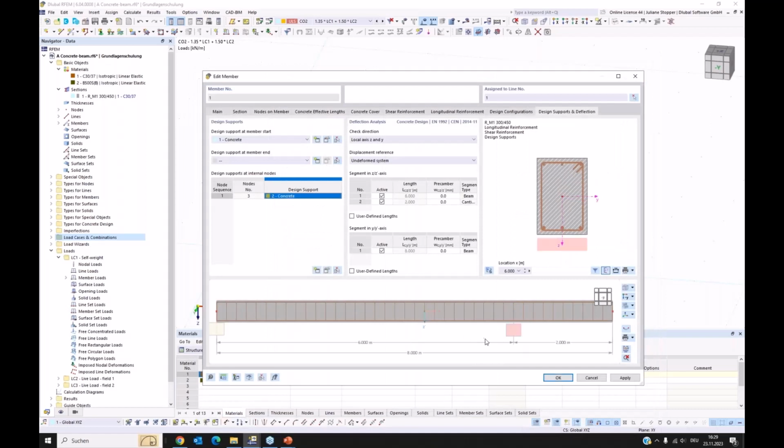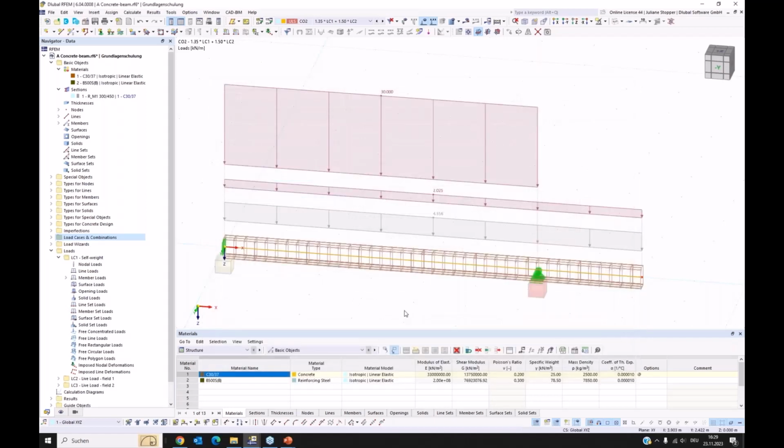And then it looks like this. This information is, for example, also needed if you want to reduce the shear force at distance D from the support phase. Okay, so now we have this. And our beam is prepared.